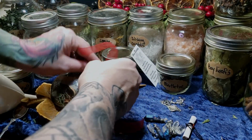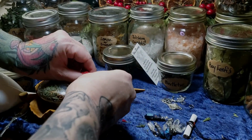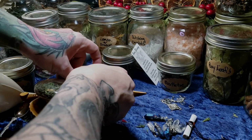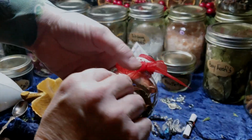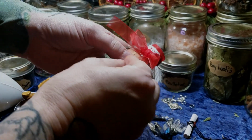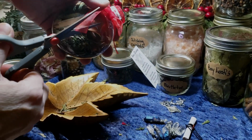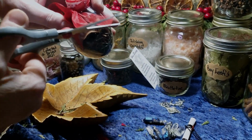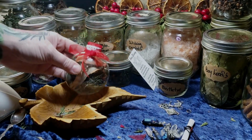Just a simple bow, and then you can add your embellishment if you wish. I'm treating this like a spell jar, spell bottle, spell ball, spell ornament, so I like to add color correspondences as well as my embellishments. Everything for me represents something different and unique.